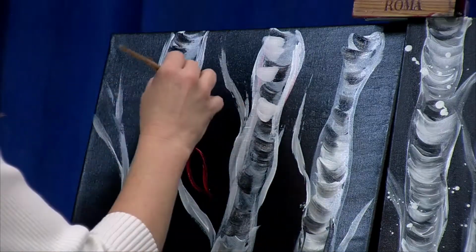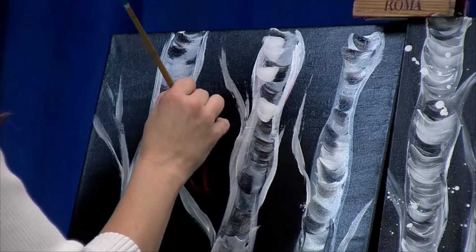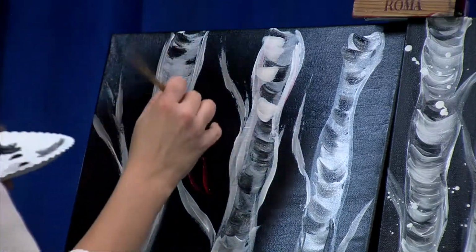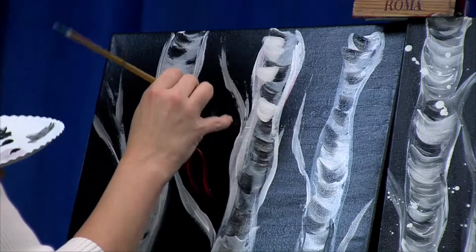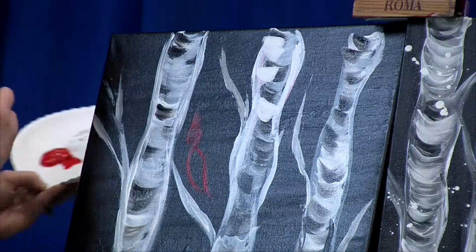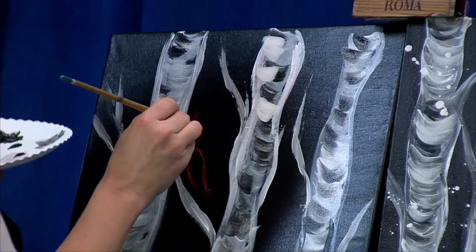And with this particular bird, he's got a beautiful plume. So I'm taking my strokes, my brush, and I'm starting from the center, kind of moving out, letting it fan as it kind of moves down the back of his head. Very nice. Then we're going to go ahead and make a little bit more of the form here.